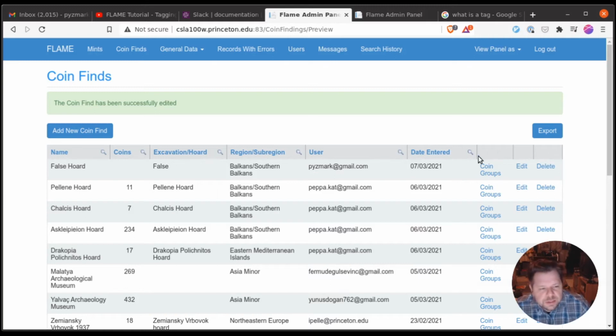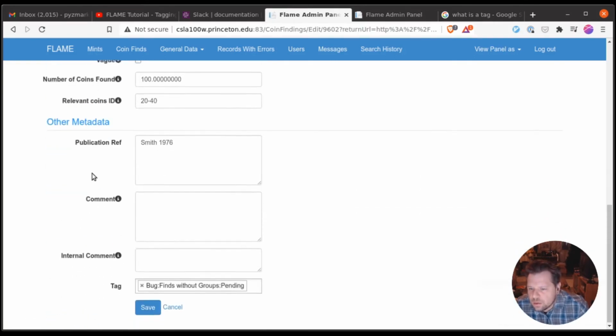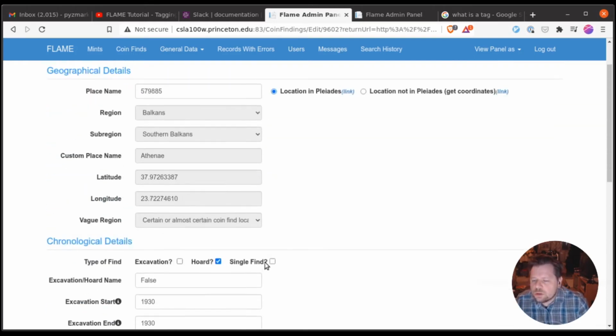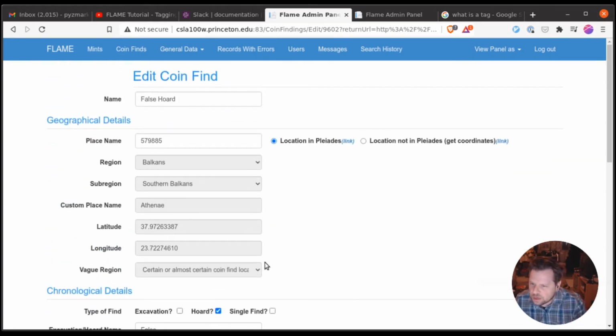Okay, and as we can see, when we click back into the false hoard, it now actually has a tag attached to it: finds without groups, and it is pending. So the question then becomes, when you find groups or finds like this, what do we actually do with them? Now, in this case, there's really only one solution, and that is to actually create groups for this find.